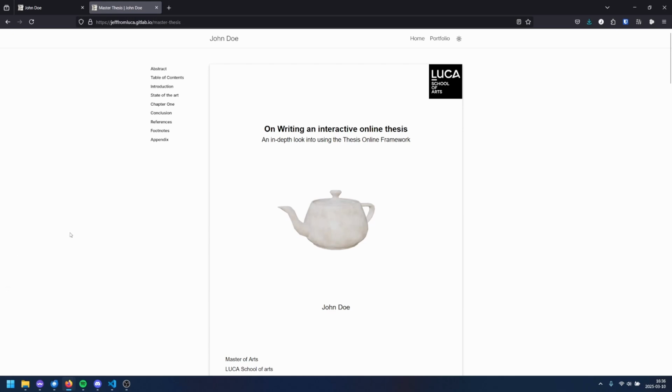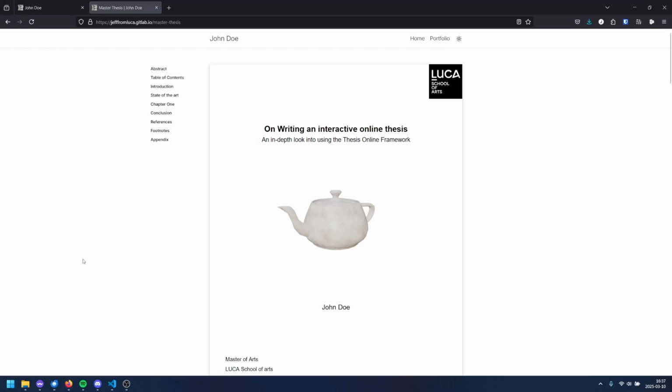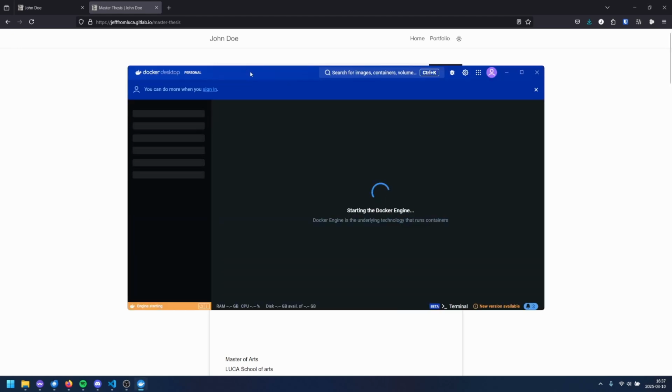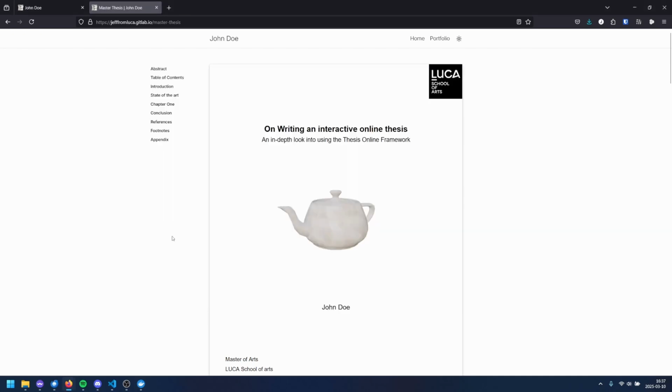First of all, we want to do some quick iterations. So we want to use Docker to more quickly see our changes and not have to push to GitLab all the time. So let's turn Docker on again. Probably it wasn't turned on with your PC. It might have, but just run Docker again. It will start it up and it will be ready in a second. There we go, engine running. And now we will be able to use our website again.